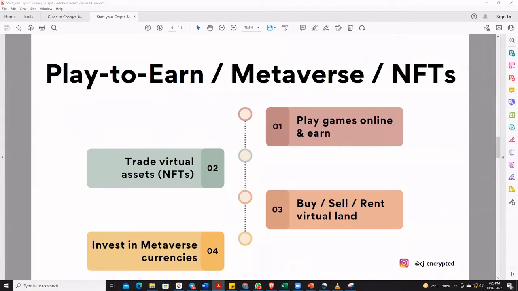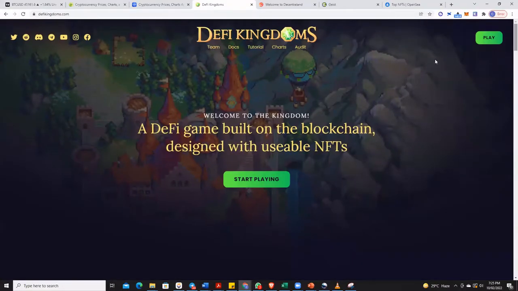Let me pull this over here. Fantastic. All right. I'm going to need something else. Okay. So what you're looking at is a website called DeFi Kingdoms. And you can immediately see the two different elements that we just talked about. For those of you who might be interested in this, I've put the link in the chat.